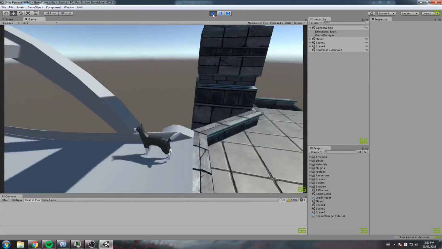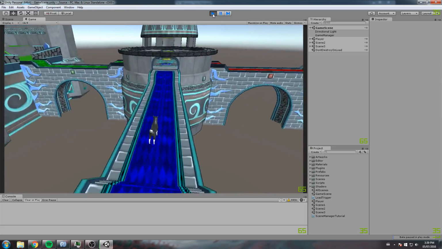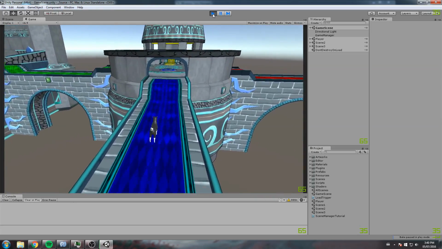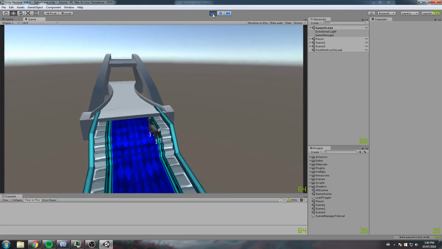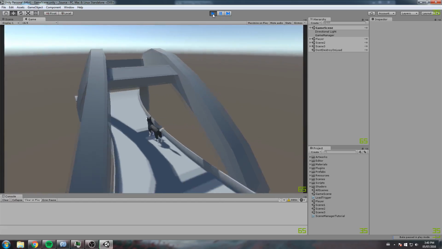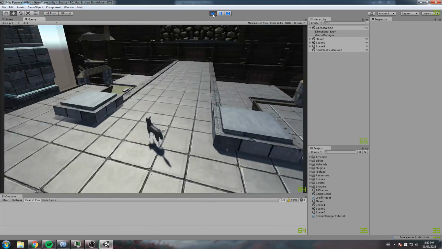But guys, that is only another way to use the scene manager, and there are plenty of other ways. You just have to find them, you just gotta be creative. Like I said, you could be making user-generated content and actually just load them using a path, so maybe just a string. You could be loading them from your web server. You can be loading them from pretty much anywhere.